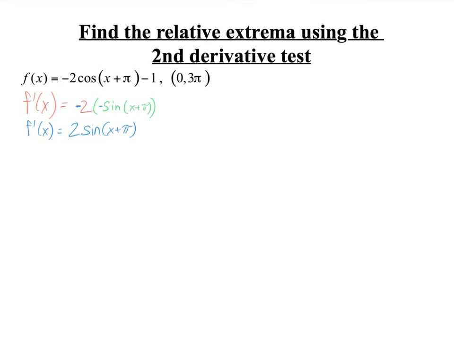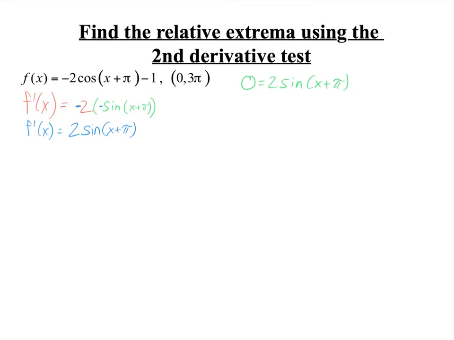So here we go. Let's set it equal to 0. So 0 equals 2 sine x plus pi. Okay. Now, does a 2 matter when we're solving it? No. You could divide both sides by 2 and kind of get rid of it. So we're really focusing right here. So when is sine x plus pi equaling 0? That might be a little confusing with this x plus pi. Can I use that u idea for this one? I'm going to just make it a little bit cleaner. Some of you could totally see when sine x plus pi equals 0, you can see it in your head. But I'm going to make it a little bit different.